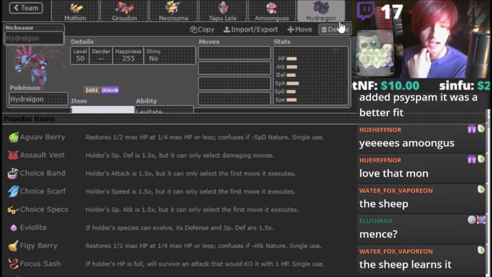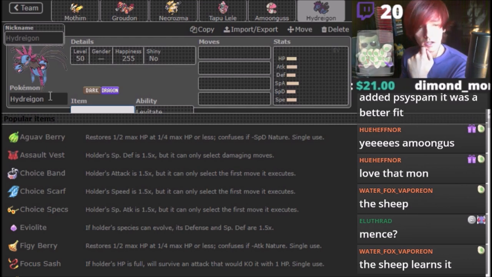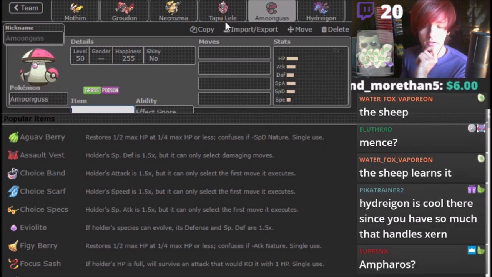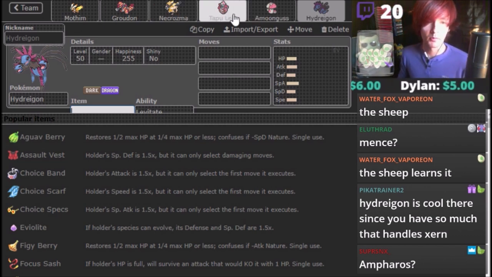I like Hydreigon better than Mega Mence. I mean, I guess I could use Mega Mence, but I don't want to, you know? I think Hydreigon could be super good. Ampharos does not learn Tailwind. I think I'm gonna go Hydreigon. It's a really niche pick that provides really good Lunala support here.